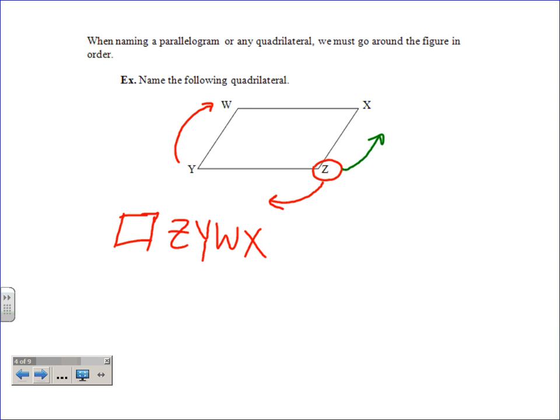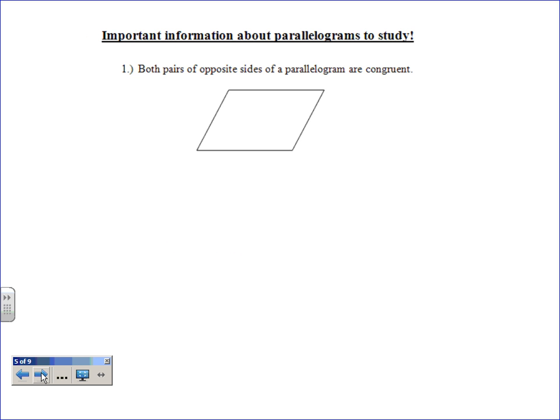If you think of a quadrilateral, if I just use 3 of the letters, is that enough? No, because maybe there's this in there, right? Then if you just give me Z, Y, W, you could be talking about the triangle, right? I wouldn't know necessarily. Okay, so use all the letters as you go around. Okay. Any questions on that? So again, I could have gone counterclockwise. That would be the green one, and it would be Z, X, W, Y if we start at Z. Any questions so far?